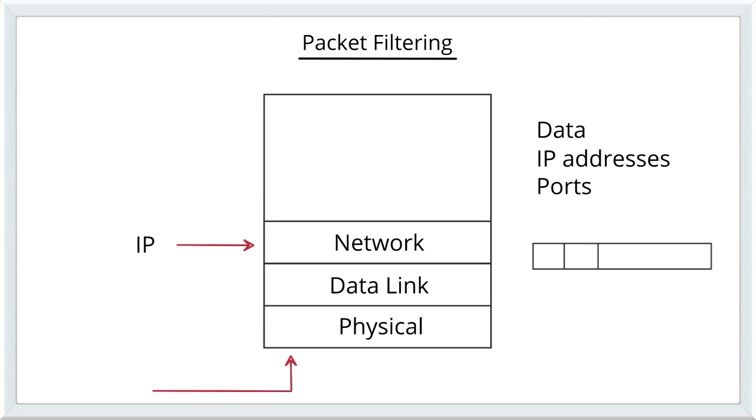With a packet filtering firewall, you can define ACLs based on that information that's contained within the IP packet, including the source IP address, destination IP address, source port number, and destination port number. Every packet that comes into the firewall is compared to ACL rules you define. These rules specify whether to allow or reject these packets based on the network interface that the packet was received on, the direction of the communication, whether it's inbound or outbound, the source IP address, the destination IP address, the source port number, or the destination port number.